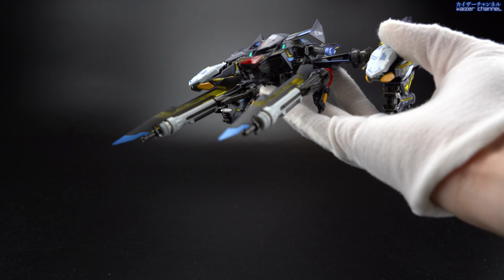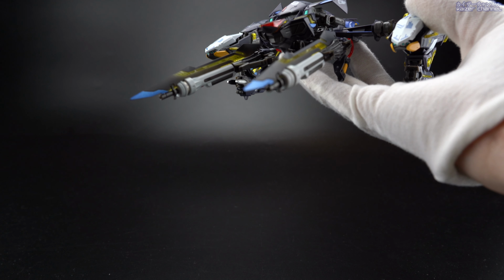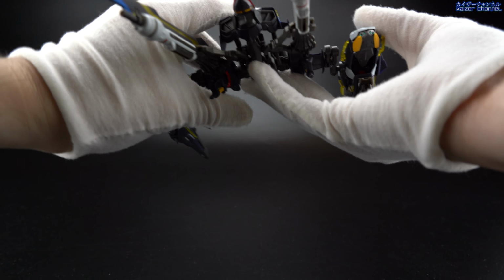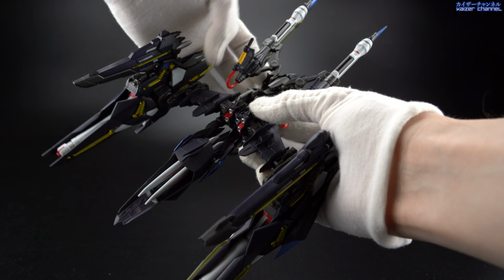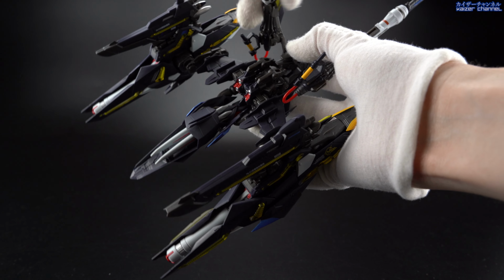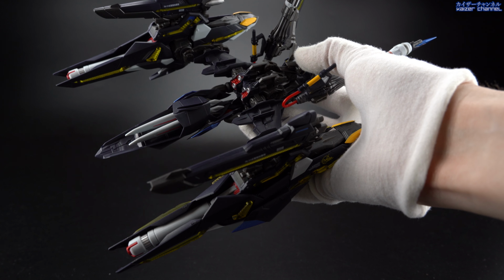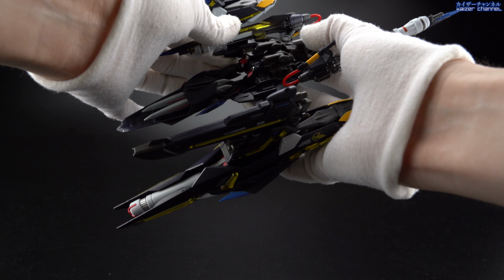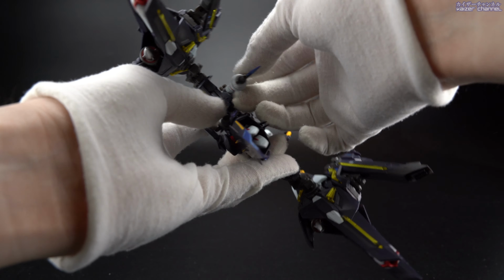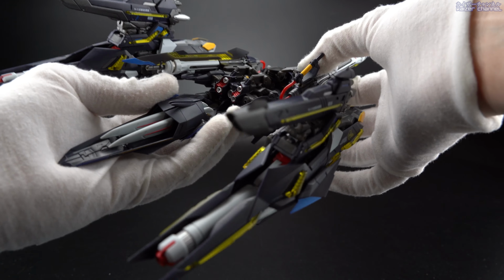After having a quick look at the Lightning Striker, now I have to put the two front energy tanks back where they belong, because this is not how it should be. I just put them out in the front to show you how they look on the video. Now let's put them back where they belong. So turn it around. In here with the little joint, turn this little joint all the way to the back. You can see this here, it should go to where this slot is. It goes like this, and then it should lock into place. Like this. The same goes for the other side.